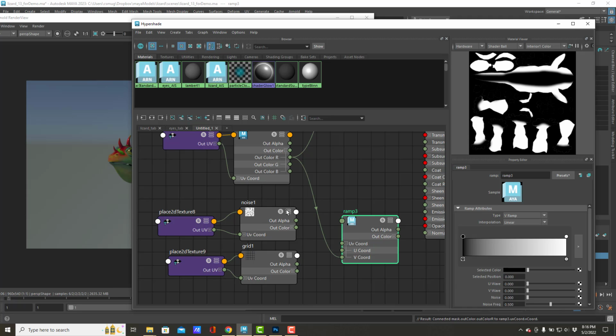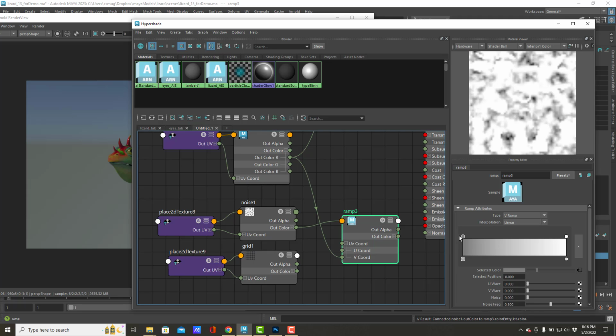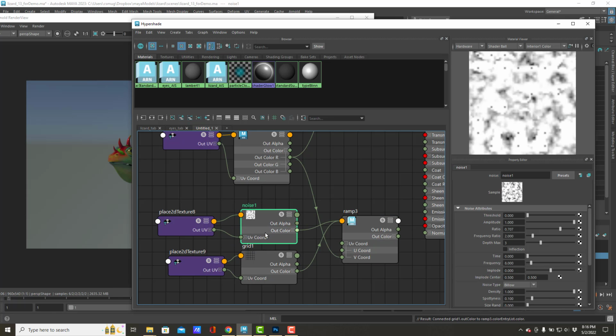So I'll just take my noise and I will middle mouse drag it and drop it over here. So now this formerly black slider places the noise. This white slider, I will middle mouse drag and drop this grid, and so that's going in to the formerly white area. It does not display particularly well here.